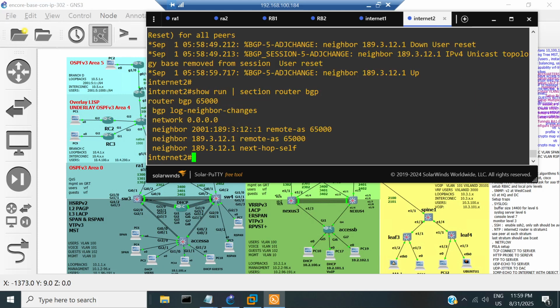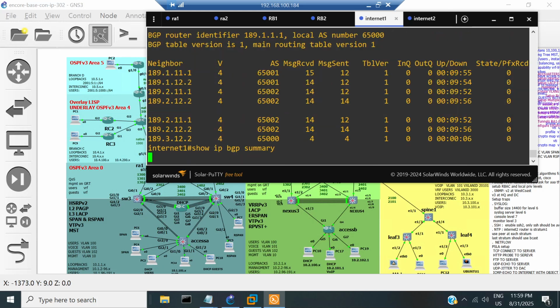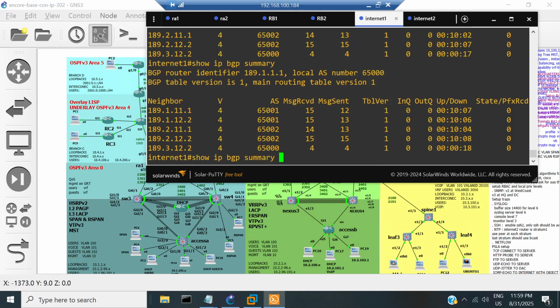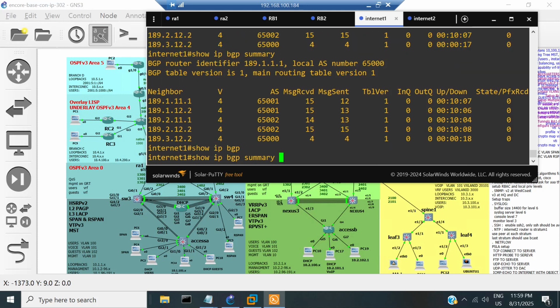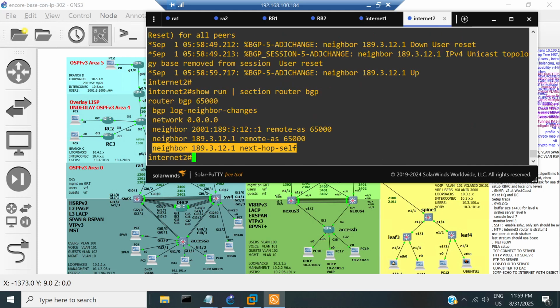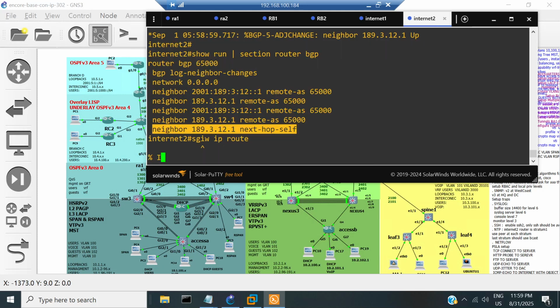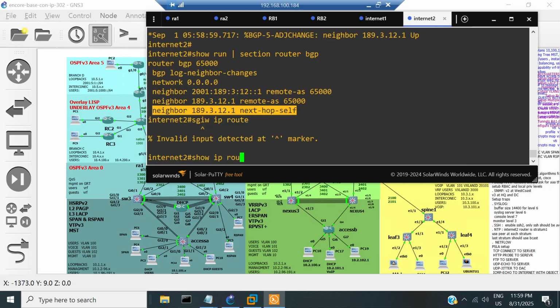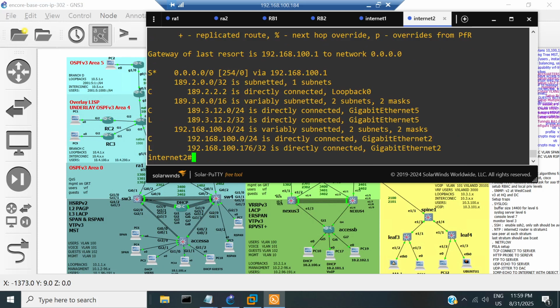Let's see. We added this line here. Let's see, we have still this, we have the default route.